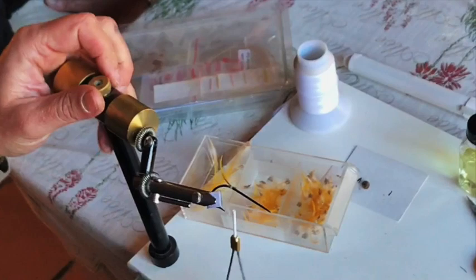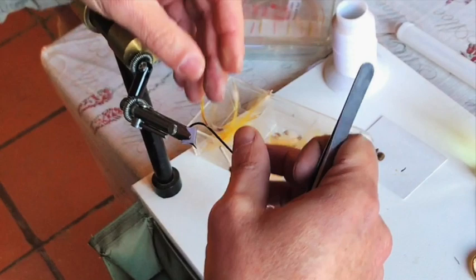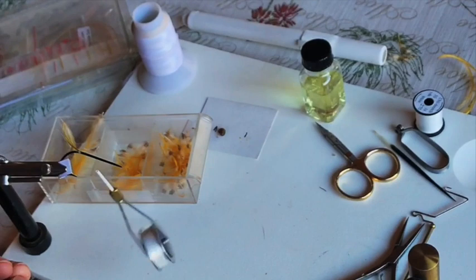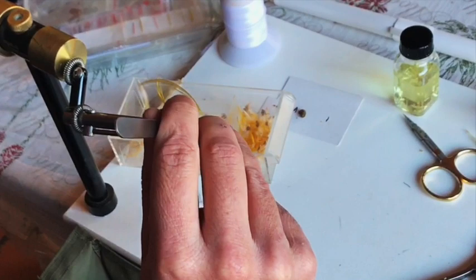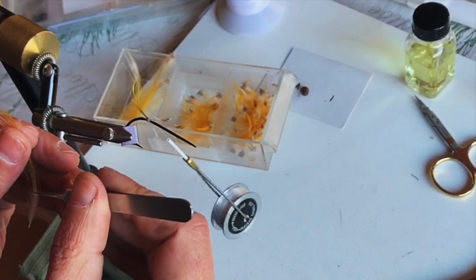That's too short. This part of the exercise takes a while for me. I always sit and fiddle around until I find something that I am really happy with. See, this is way too big. You can see that, because to tie this one in, I'm going to have to do it there. There is a nice profile, but I'm at a part of the feather where I don't want to tie it in. You want to tie in the white part.